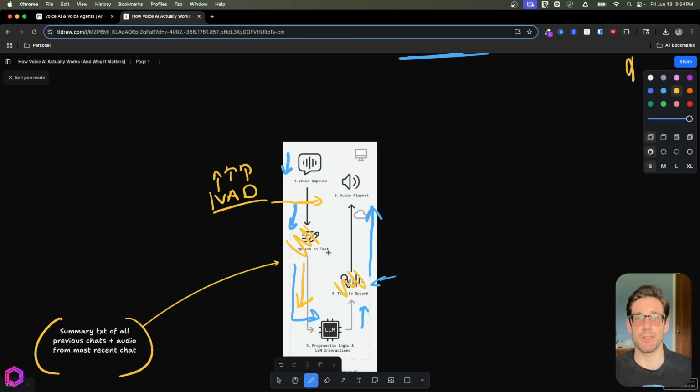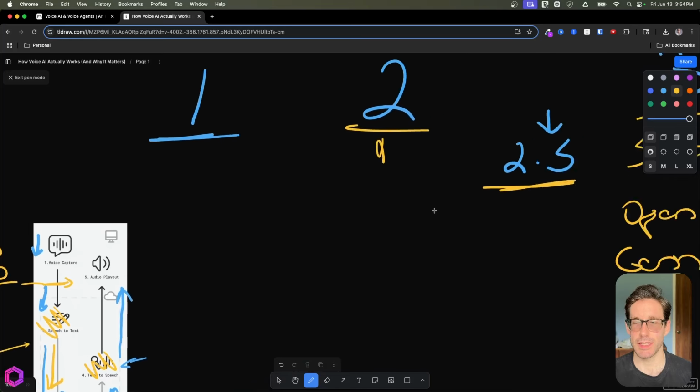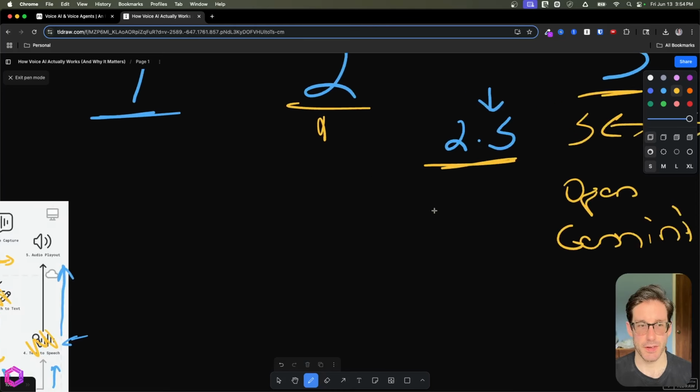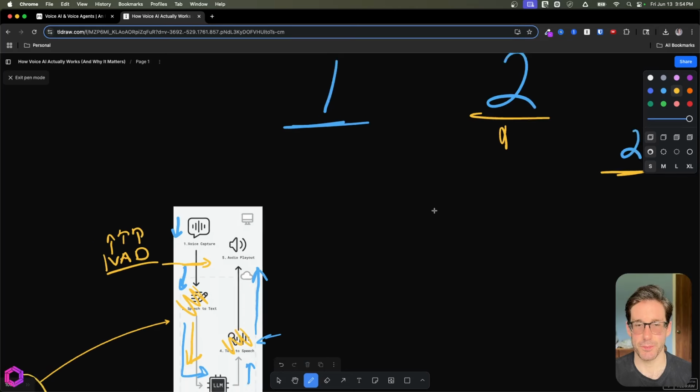So once we have context windows that are somewhat infinite, quote unquote infinite, then we can add audio in there and we can have that speech to speech experience that we all want. Because in the end, this is going to have the highest quality, because the AI has all the nuance in the associated conversation and not just the text from the conversation. So that, my friends, is how voice AI agents work.